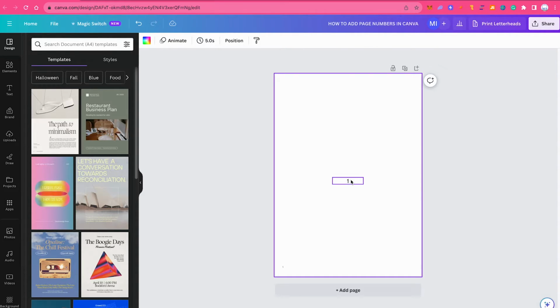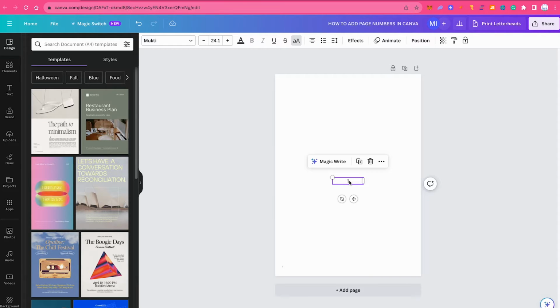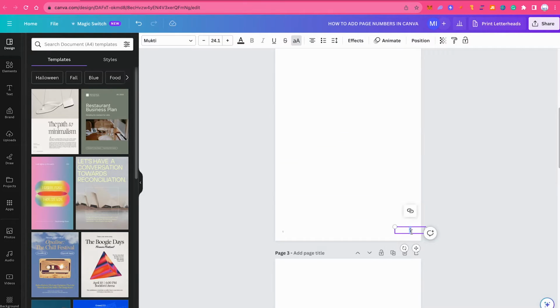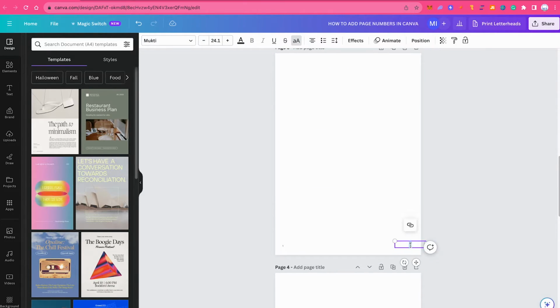It's time to decide now where we would like to have this page number. In most cases, I would say placing a page number in the lower right corner of the screen is very appropriate, so that's what I'm going to do now. I'm simply going to left click on it and then drag it to the lower right corner of the screen and place it there. The next step would be to use the duplicate page function here on top. I would simply duplicate that as many times as I need, and then I will renumber these pages.